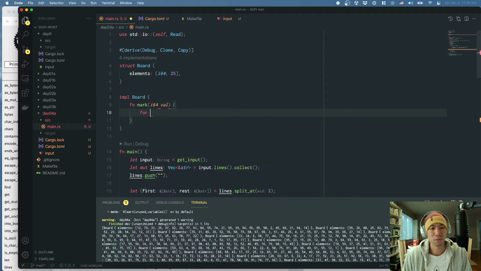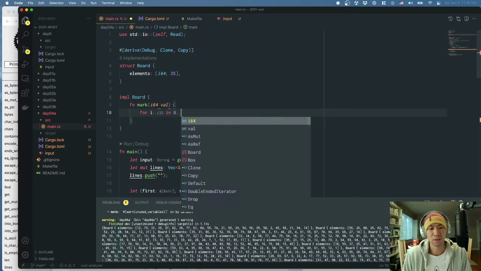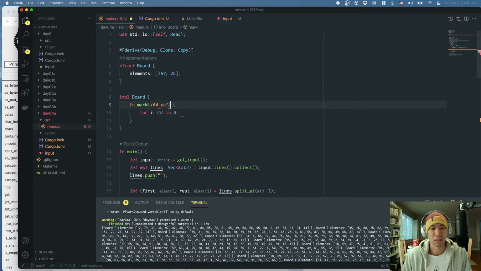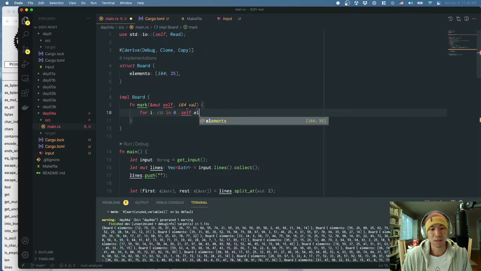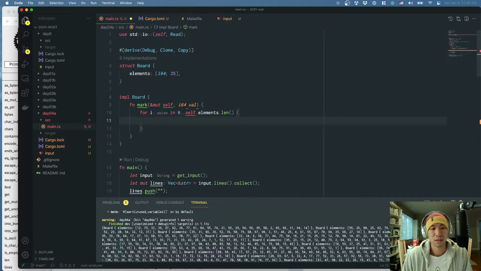Okay, and then we're just going to do for i in 0 to the number of elements. Actually, I think we need to pass self in here, and it's got to be a mutable self, because we're changing self. With self.elements.length, are we changing self or are we changing elements? By nature, changing elements, we're changing self.